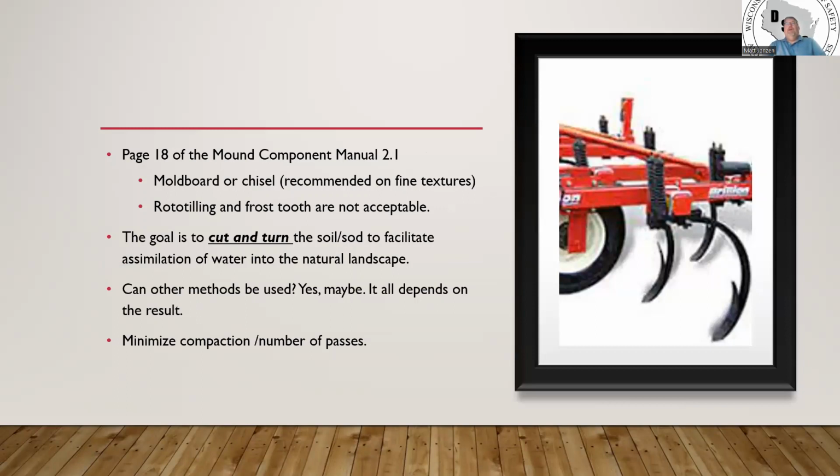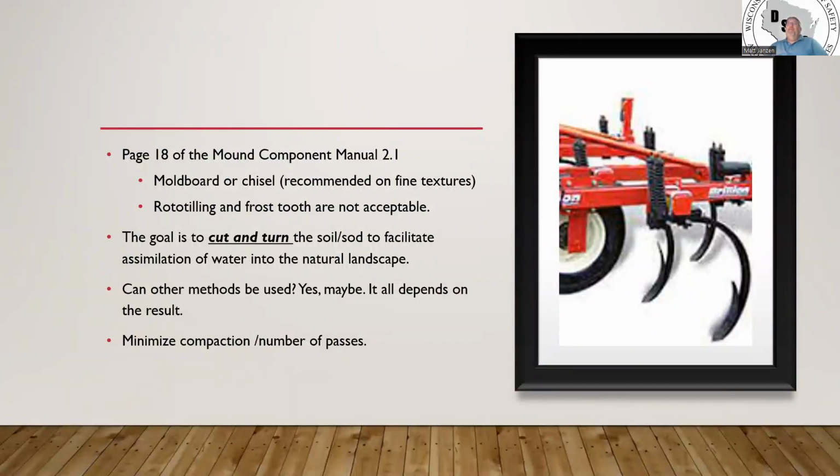So if you look at page 18 of the mound component manual, it lists in there moldboard or chisel plow and talks about moldboard, what to be careful of. It does recommend, most of the farmers have gotten away from moldboard plow because if it is slightly moist, moldboard will smear easier than a chisel plow. So a moldboard is not ideal. I don't think hardly anybody uses them anymore. They're sort of hard to find.